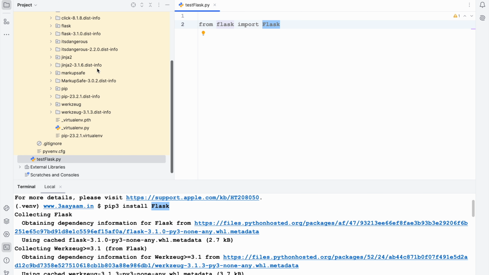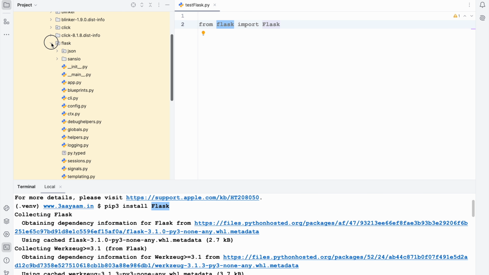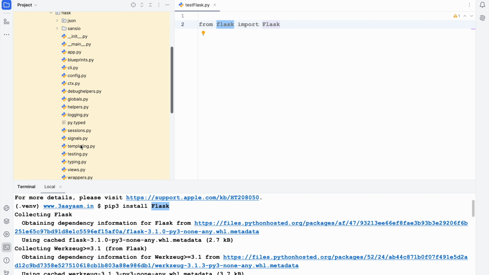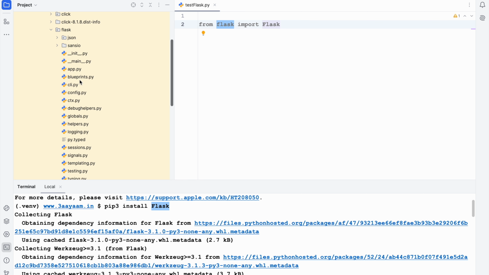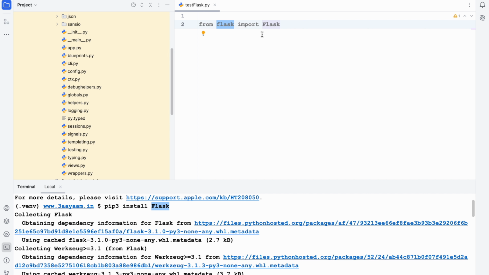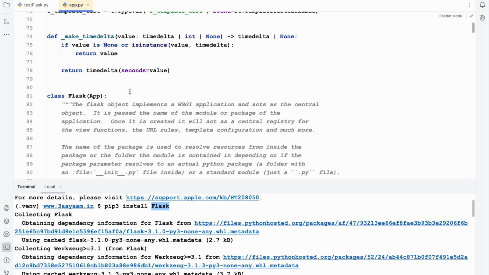So this is the Flask library. When you say from flask, this is the library. As you can see, this is Flask, and inside of it we have so many Python files. We have the json folder, we have __init__.py, app.py, cli, config, and so on and so forth. What we have to find is the Flask class. Now where can I find the Flask class? Of course you might have to go through all of them, but you can find it in app.py. So open app.py. Now here you see the Flask class.